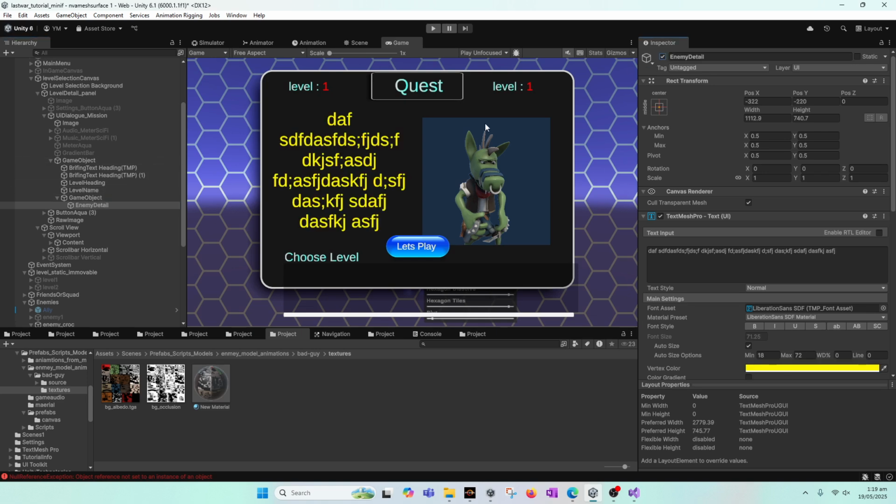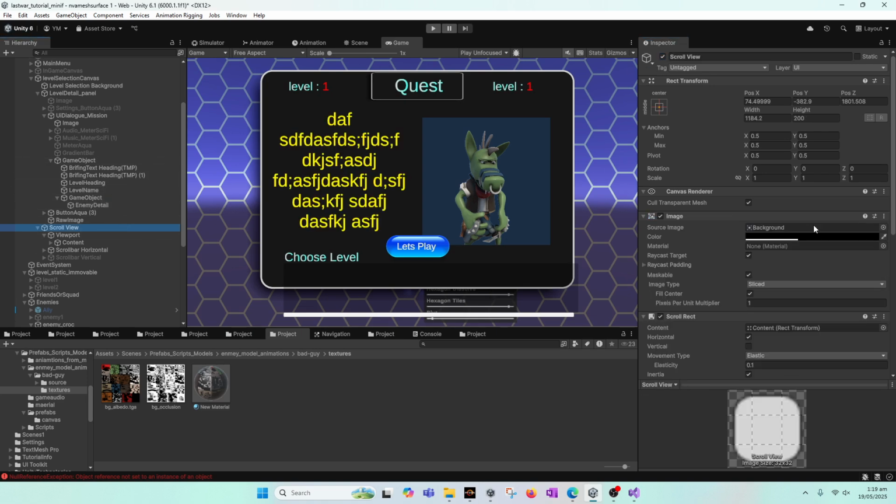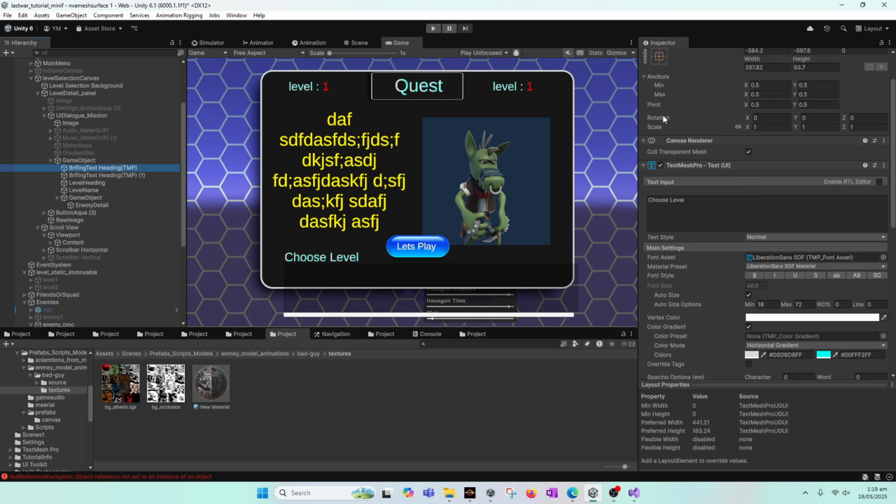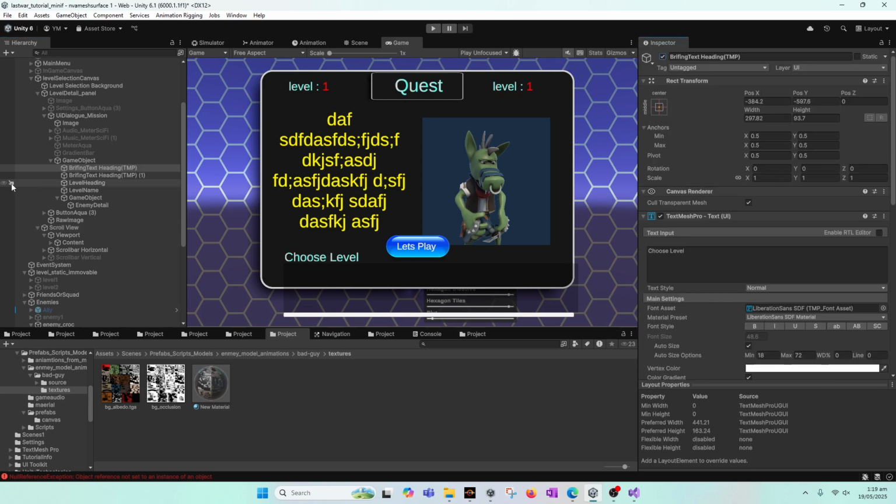Oh sorry, this animal enemy detail, put this here, and the number would be this one, level heading I think.